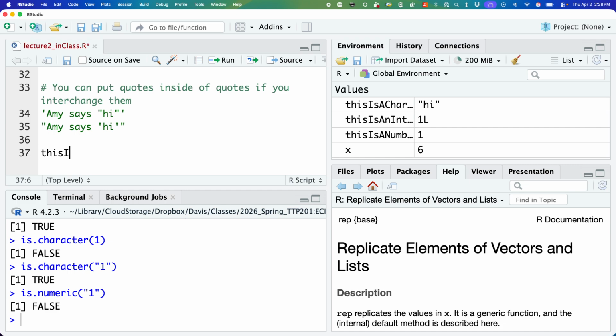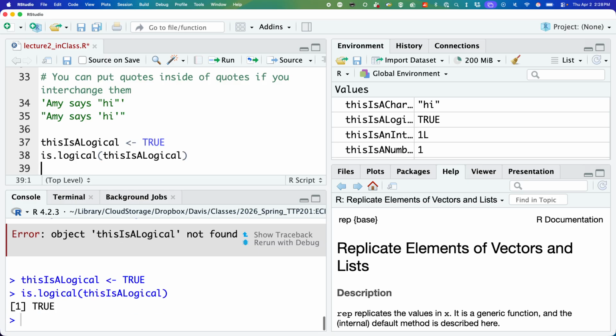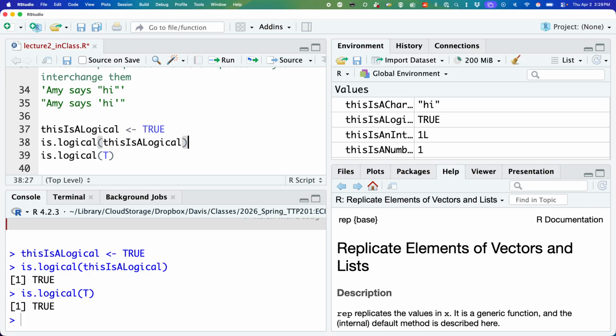Okay, we have also just looked at logical data types. So TRUE. So is.logical, this is a logical. Logicals are TRUEs and FALSEs. In R, we actually can shortcut as well. If you don't feel like typing out TRUE, a capital T specifies TRUE, and that still works.